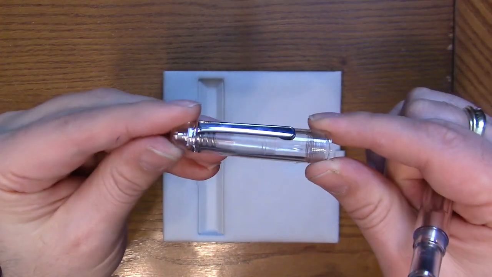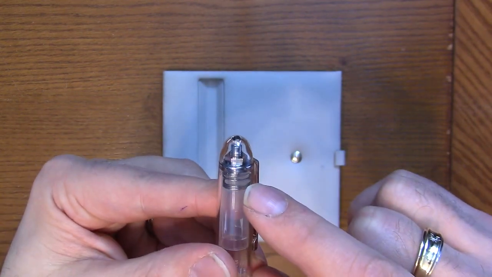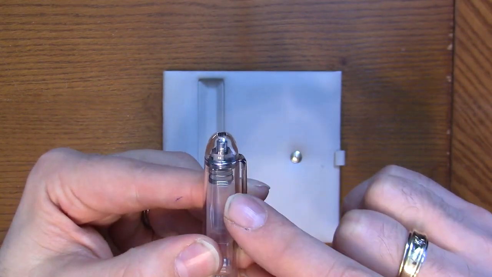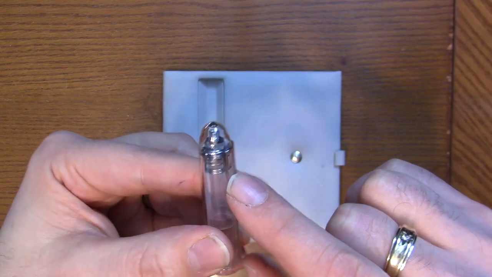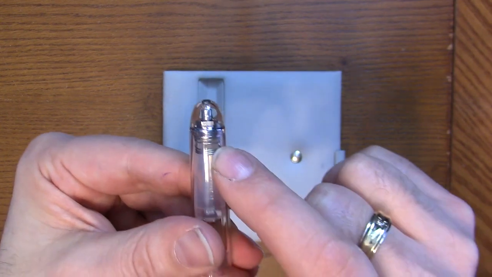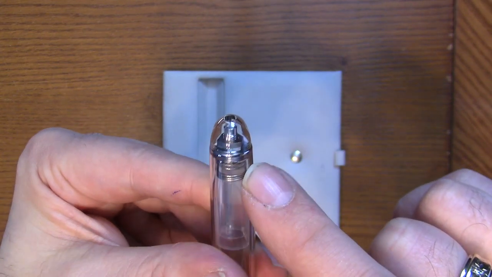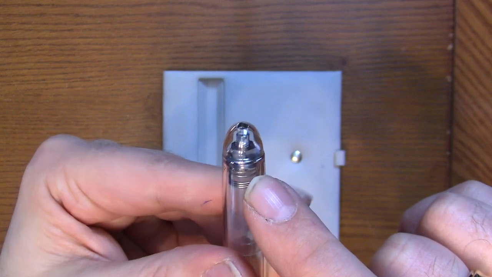There's no cap band. You can see through the cap, you can see the slip and seal mechanism that prevents the pen from drying out. And we've got the serial number at the back of the cap here and out of 3000 pieces, it's a limited edition.